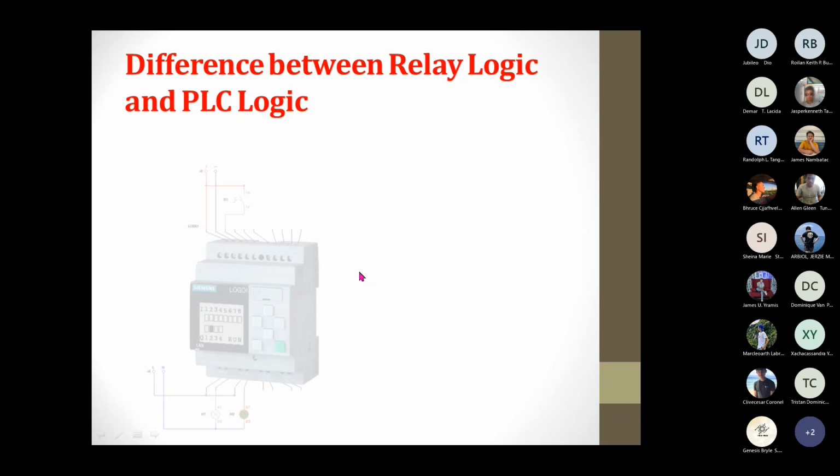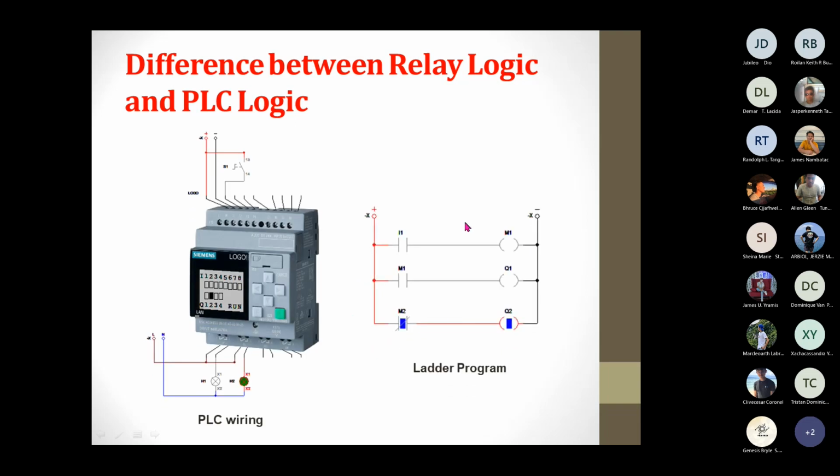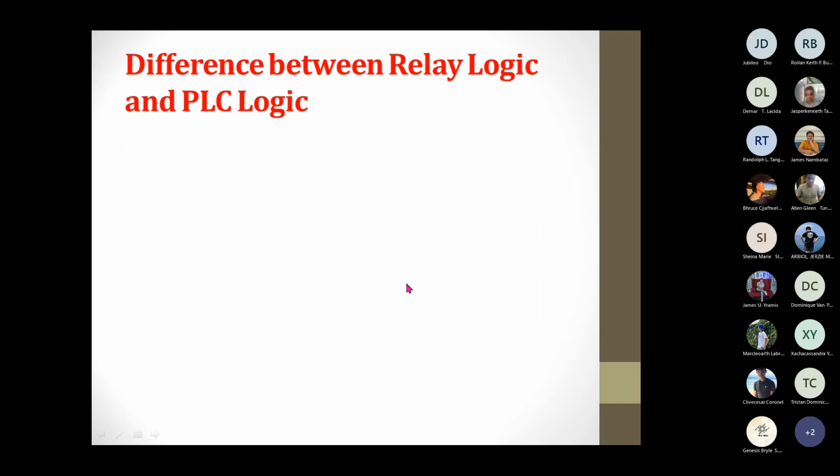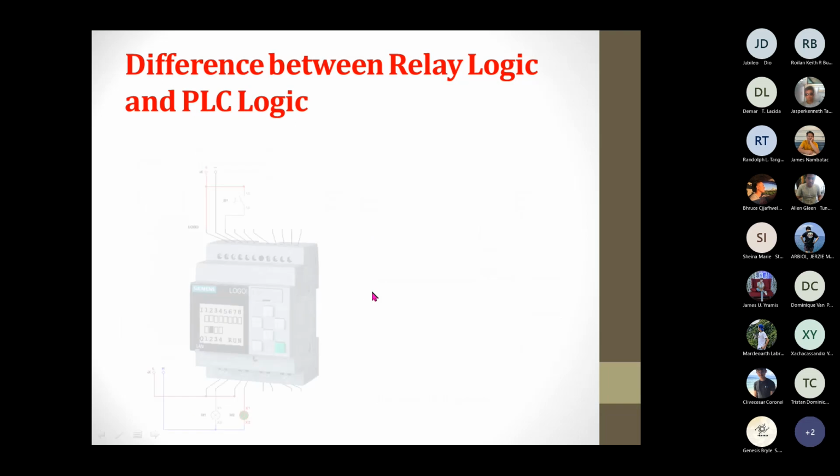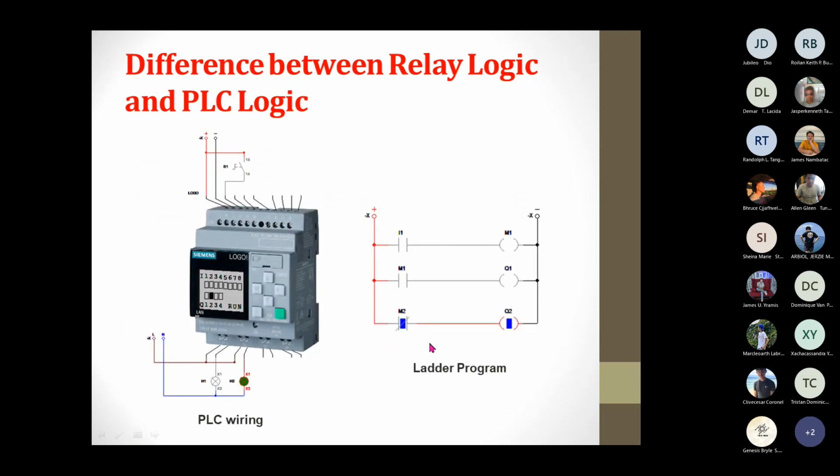But in the PLC, the ladder diagram is implemented virtually. So as you can see, although they have different symbols, this ladder diagram here is actually the same as this one. But this ladder here is implemented physically. When we use a PLC, the ladder circuit is implemented virtually, meaning you will not be wiring these elements physically, but you will be doing it inside the computer. So this will serve as the command.